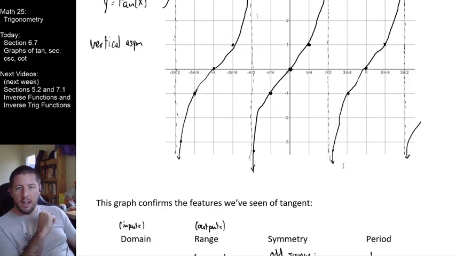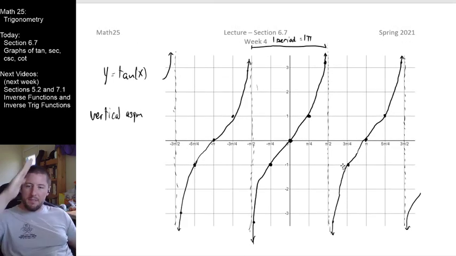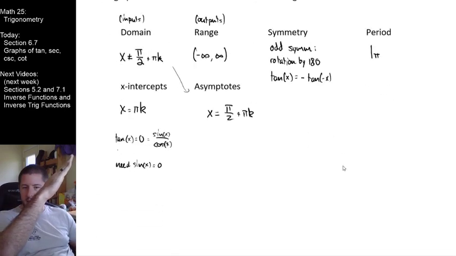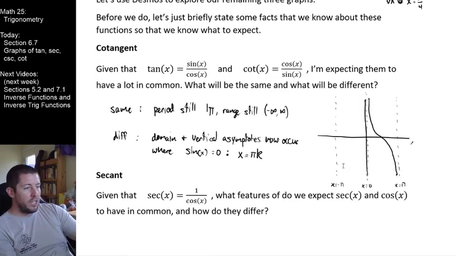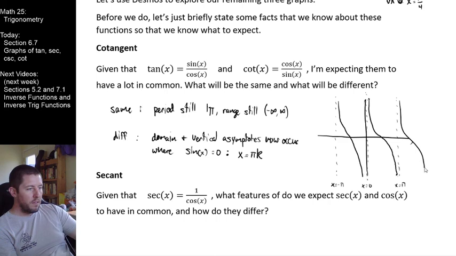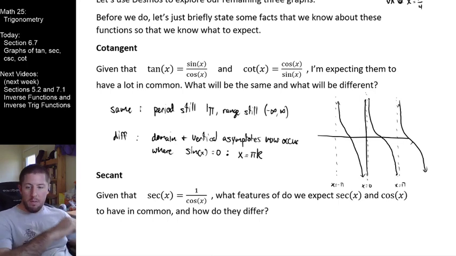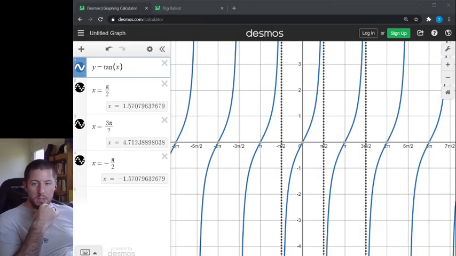So there's our good tangent graph, which goes bottom left to upper right. Tangent grows this way. Cotangent is going to be angled the other direction right here and shifted by 90 degrees or by pi halves, because that's exactly the difference between sine and cosine out there. Right? This should just be a lot of review. Oh wow, all three of those look different. Awesome, good job, Tony. So that's okay. We can pop back over super quick into Desmos and say, hey Desmos, what does the cotangent look like?